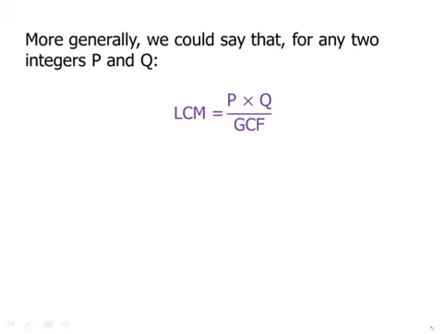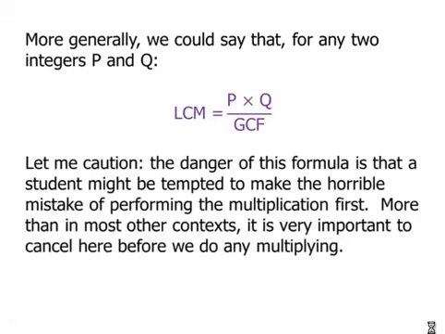We have to be extremely careful with this formula, because this formula, even though it's correct, invites a certain mathematical misunderstanding, a certain misconception about fractions. The danger of this formula is that a student might be tempted to make the horrible mistake of performing the multiplication first. More than most other contexts, it is very important to cancel here before we do any multiplying.